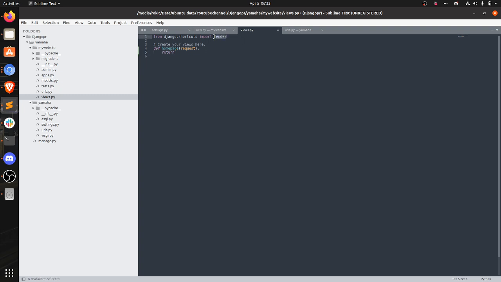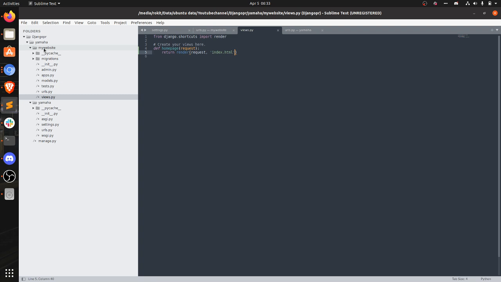This import here is used to render the view page to be viewed at the URL. Return render, then request. Where do we need to fetch the files from? Let's say for instance, index.html. So already now again we need index.html, which we don't have now.